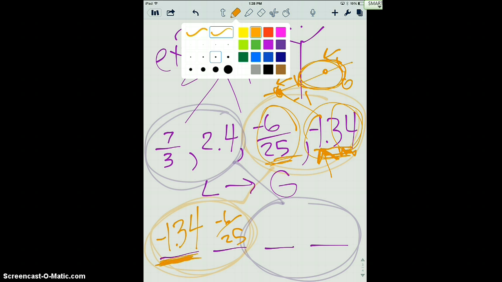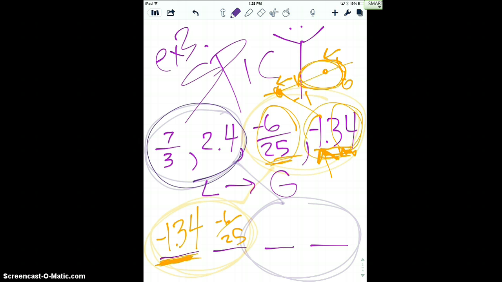And now I'm going to go to my two positive numbers, which are over here. And I have to decide, okay, which one's going to be greatest out of those? Now, off the top of my head, I look at this fraction. It's improper, meaning it's not going to be less than 1. It's going to be greater than 1. If I look at the denominator of 3, how many 3's are in 7? Well, there's 2. Are there 3? No, that'd be too much. So there's 2 and a little bit more, which is what this one is. So meaning I'm going to have to do some division to really figure this out.